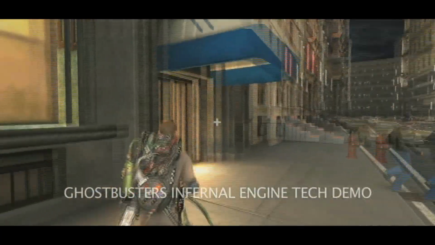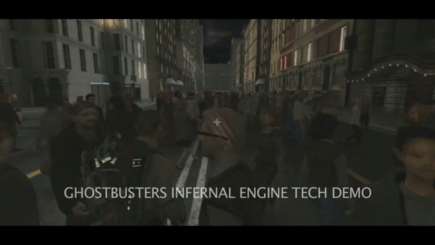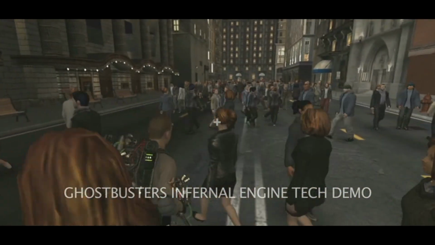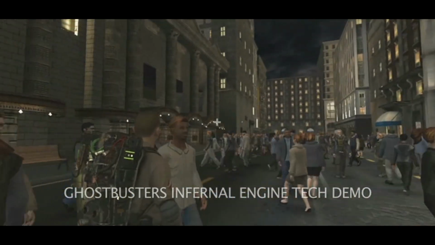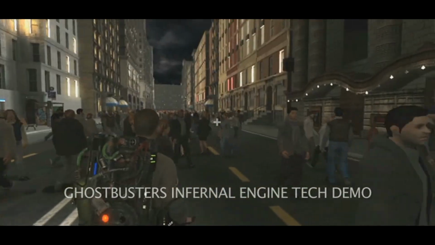So this is about 200 people, but it's not enough to simulate the realistic crowds we need for Ghostbusters. After all, this is New York City. So now let me show you what happens when we put 1,000 people in the environment. In order to put 1,000 people in the environment, I actually had to put them all in the streets. So as far side to side, as far as the eye can see, it's 1,000 people filling all the streets.